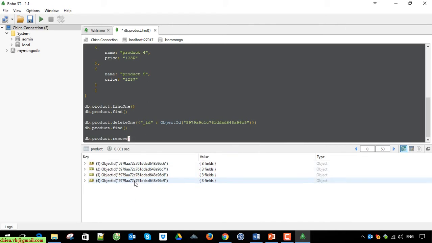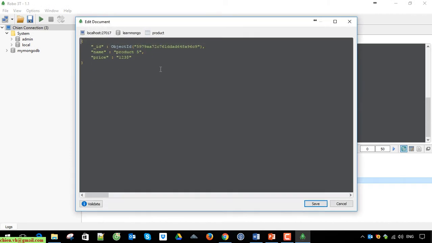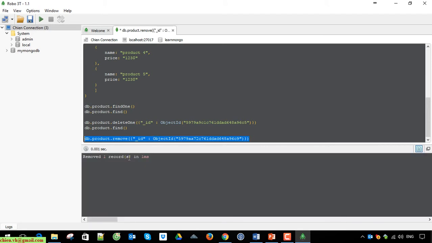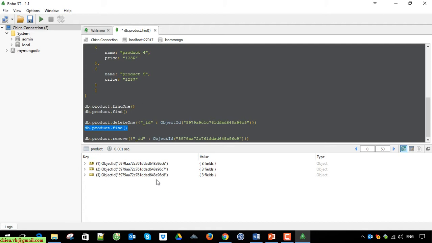The same thing, so I will copy this one. Removed one record in 1 millisecond. Run this again. Here, for now, we have 3 documents left in this collection.